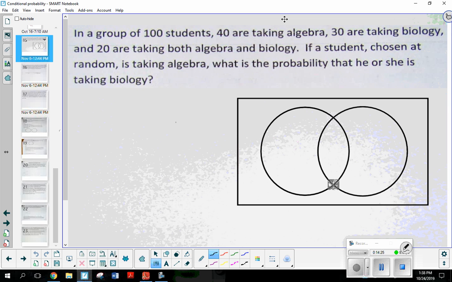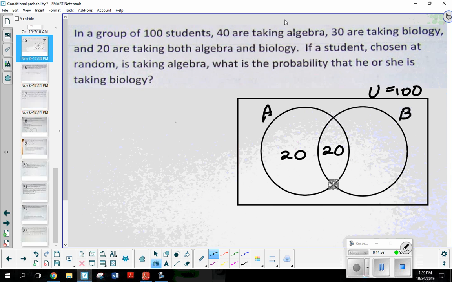We've got 100 students here. Okay. 100 students in the universe, and we're talking about algebra and biology. So let's say A and B. So where should I start in the Venn diagram? Anything we know for sure? Okay, we know the number of students that are taking both. So this overlap right here, we got 20 students. But now how many are taking algebra? Okay, so only 20 are taking algebra, but 40 total.